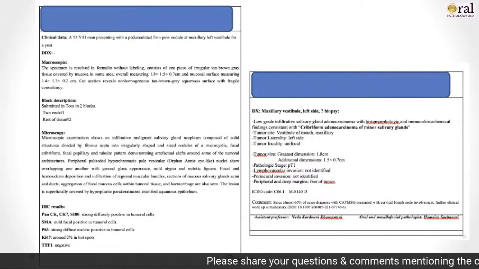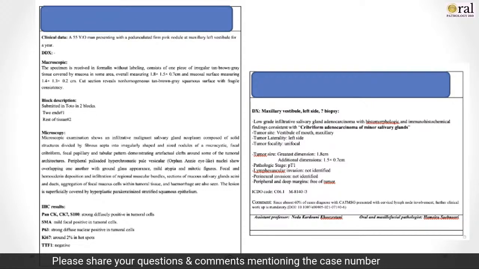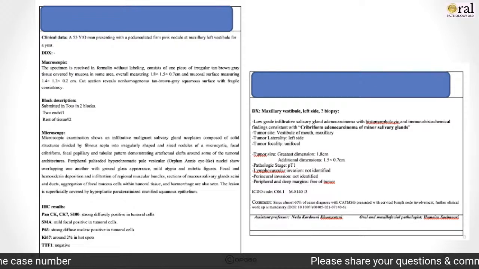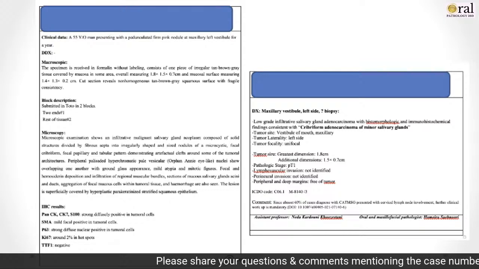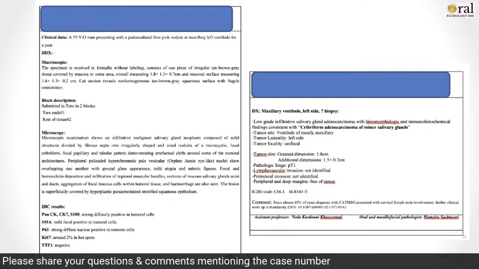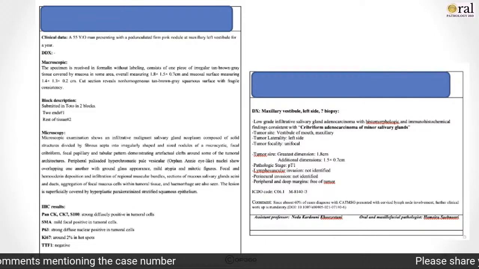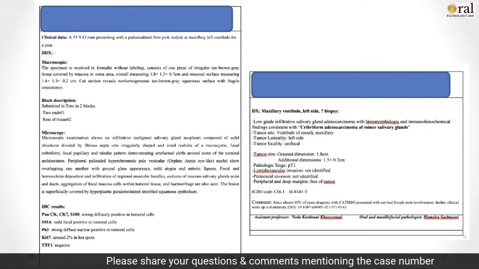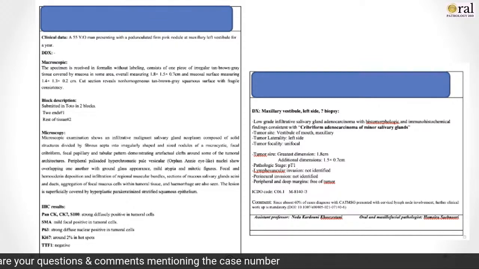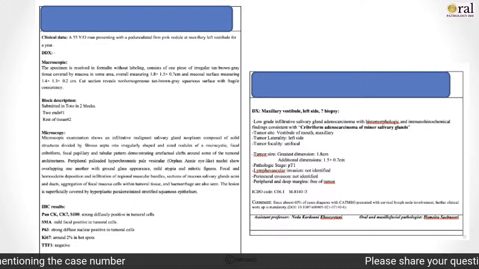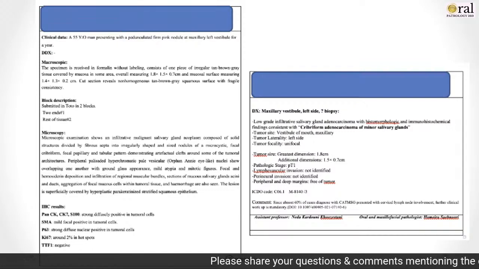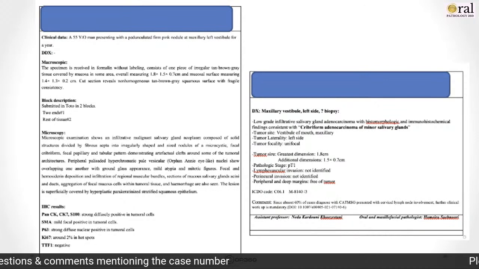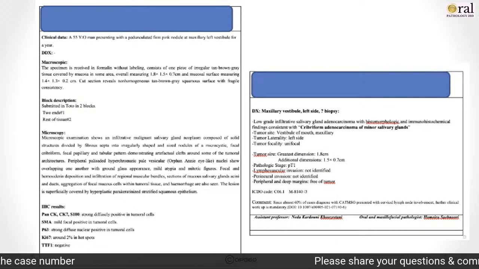Based on the histologic and IHC findings, which were pancytokeratin, S100 and cytokeratin 7 positive, SMA mild and focally positive, p63 strongly diffusely positive in nuclei of tumoral cells, and Ki67 around 2% in hotspots, and the presence of TTF1 negativity, which can exclude the thyroid gland origin, I mean papillary thyroid carcinoma, which has some similarities in the histologic findings, I mean the overlapping nuclei or orphan Annie appearance of the nuclei. The final diagnosis of low-grade infiltrative salivary gland adenocarcinoma, consistent with cribriform adenocarcinoma of minor salivary gland, was made for the patient.